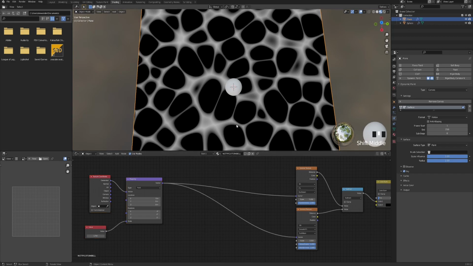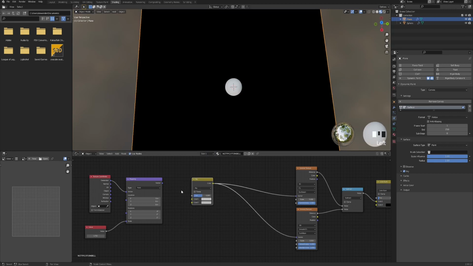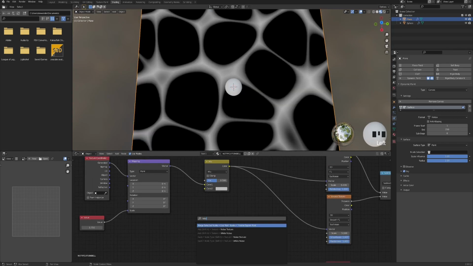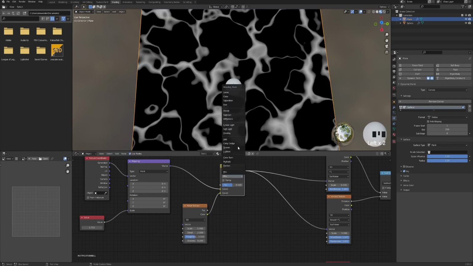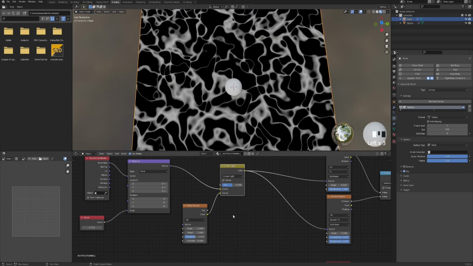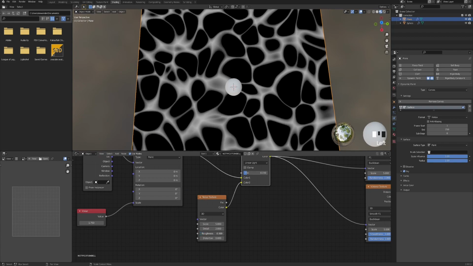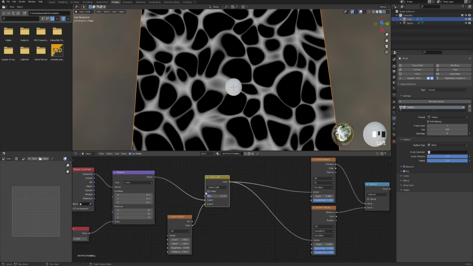So in order to give it some noise, we will need another mix RGB node. And holding Ctrl, let's disconnect this vector and connect it to the mix RGB node output. And then we can connect this mapping node to mix RGB. And the second one is gonna be a noise texture, also color, and change the mix to linear light. Now it's a little bit too noisy, so let's bring down the factor, something like this, and maybe the roughness a little bit lower, because we actually will use two sets of variations.